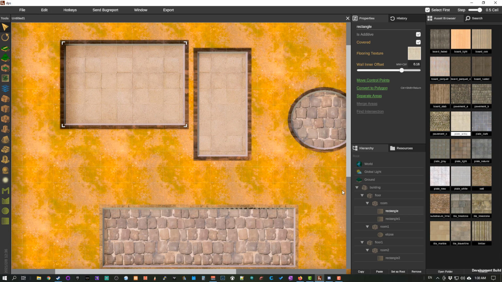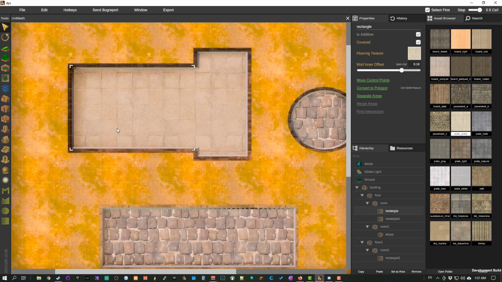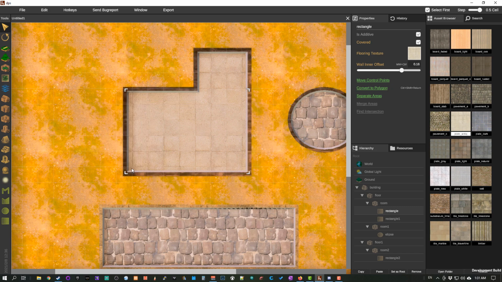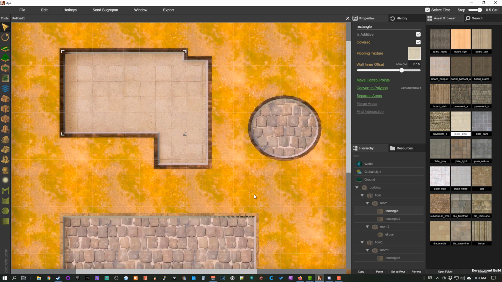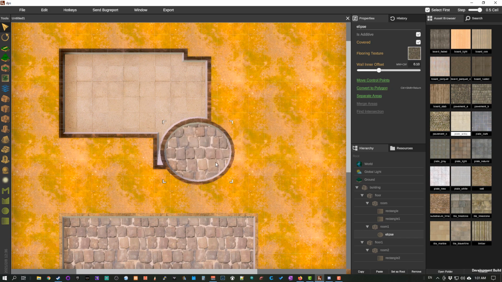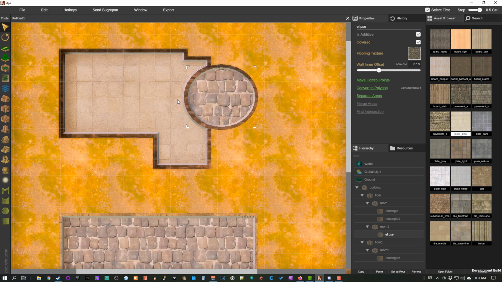Now, these two shapes that are in the same room, if we take one of these shapes and overlap it with another shape that is in the same room, they will meld together and you will see the wall disappear because the program knows that this is all one room. If you take a shape from another room and overlap it with that room, you'll see that the walls stay intact. So you can visibly see that these two rooms are, in fact, two different rooms in your hierarchy.